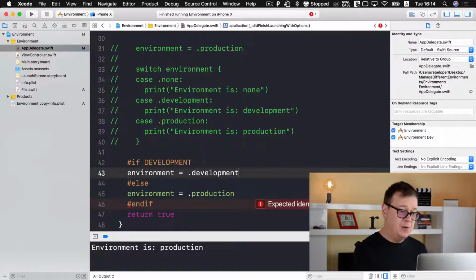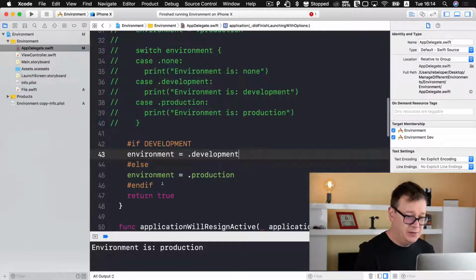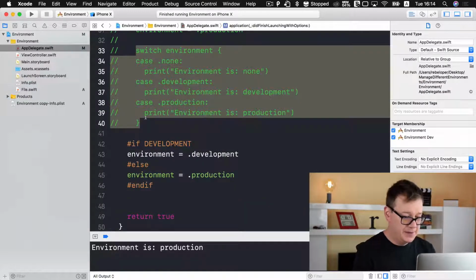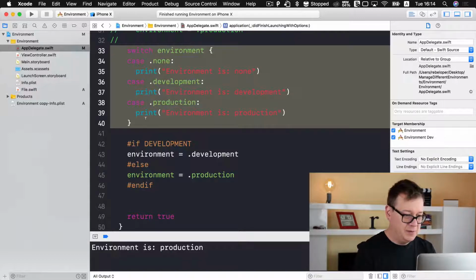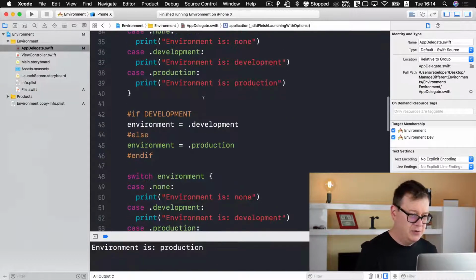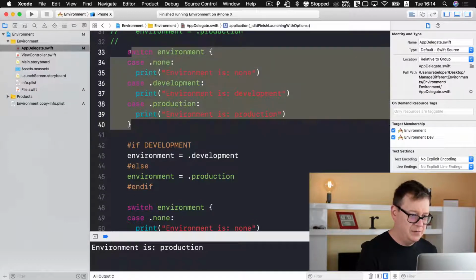Okay, now if we want to run this environment switch again, let's comment this out and copy it, and let's paste it here. Rather yet, I will just delete it from here.